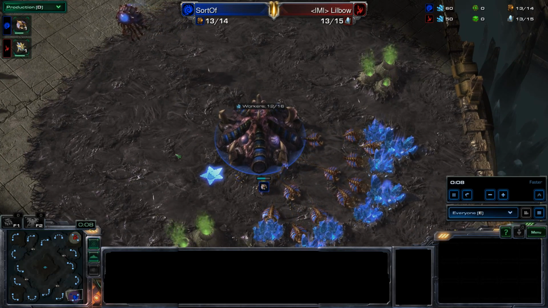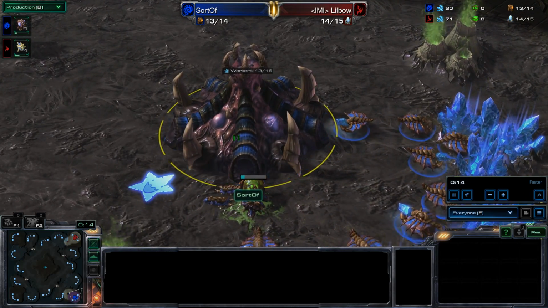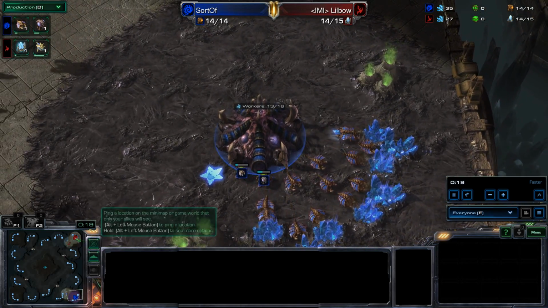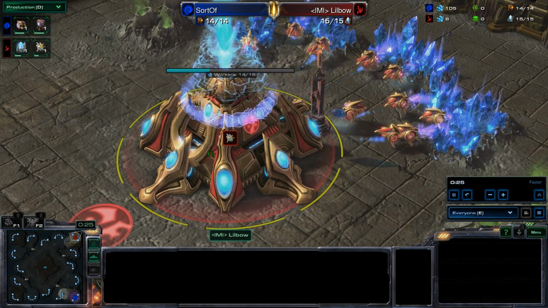This is a game between SortOf and Lilbow on Lerilak Crest. In the bottom right side of the map, we have the blue Zerg player. It is SortOf, representing the nation of Sweden. And in the top right side of the map, we have the red Protoss player. It is Lilbow, representing France and Team Millennium.